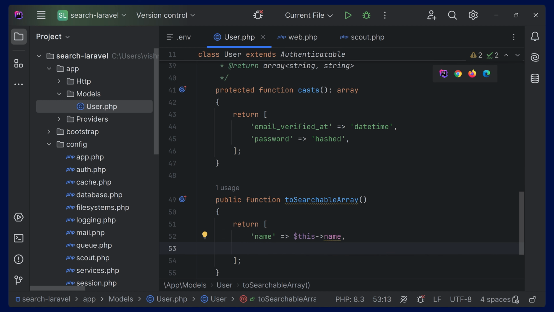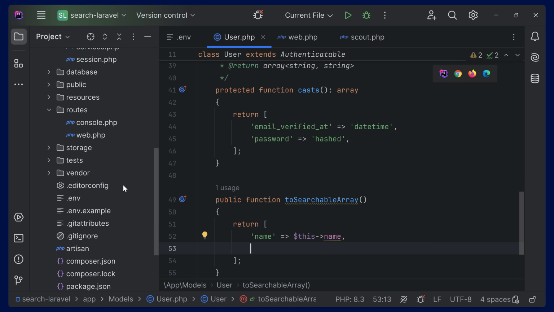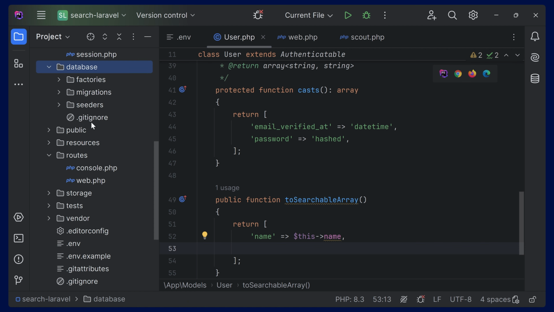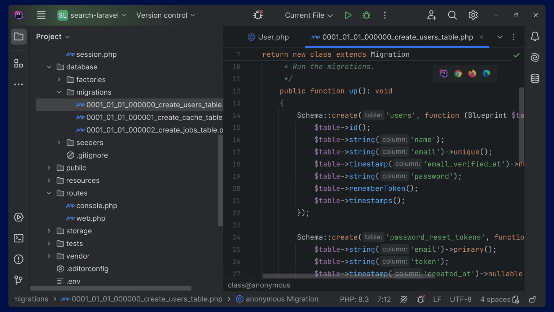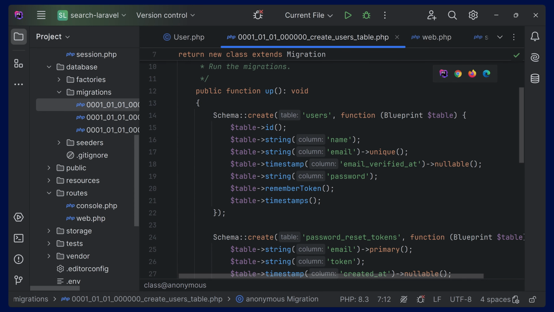And if you also want to add something like email or maybe username, if the user has a username, you can give that. So in our case, you go to the database migrations. Okay, where's the user? Okay, this one. So you can see our user table only has name and email. So we'll be using name and email.